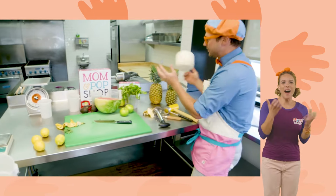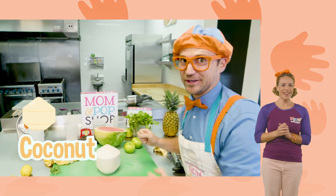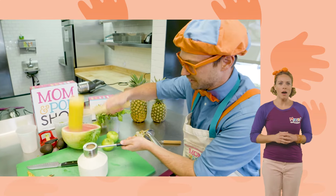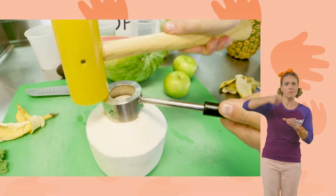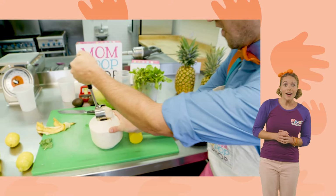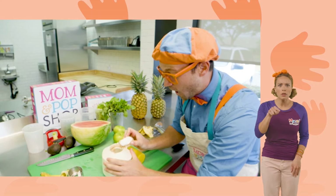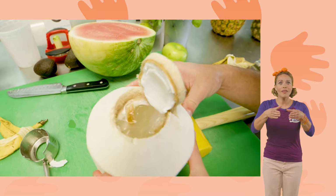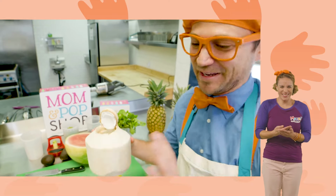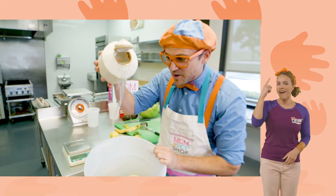Whoa! And remember, we learned what fruit this is. Yeah, the coconut. All right, these are a little tricky to open, but it's worth the trouble. So let's take the coconut opener. All that liquid. I just want to drink it all up. Oh, okay. We'll put that in the bucket for the popsicles. Whoa!